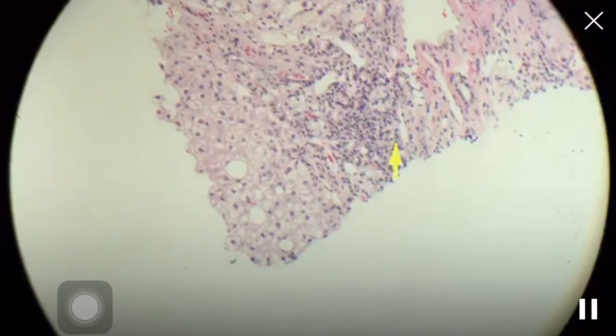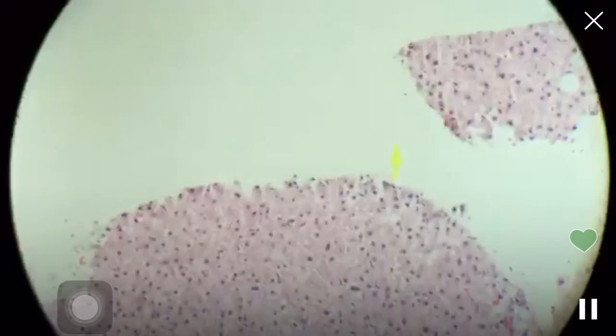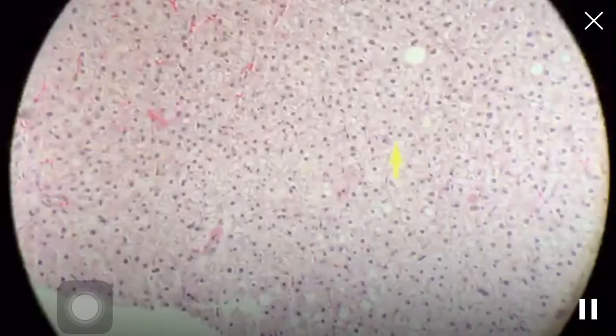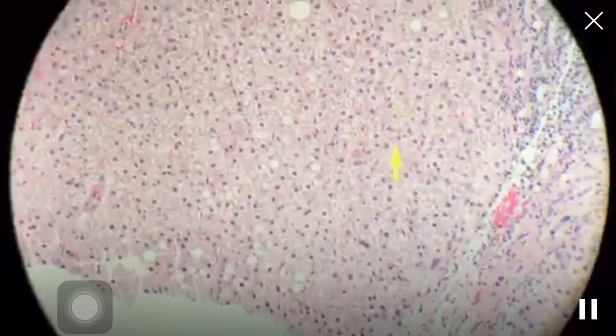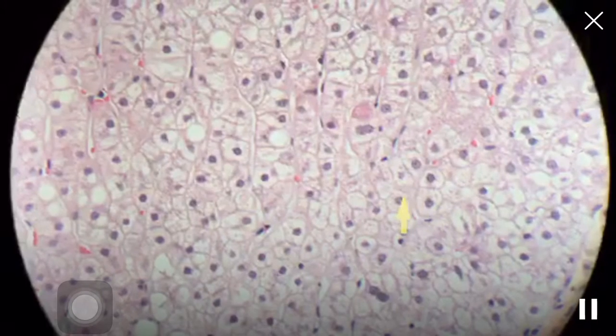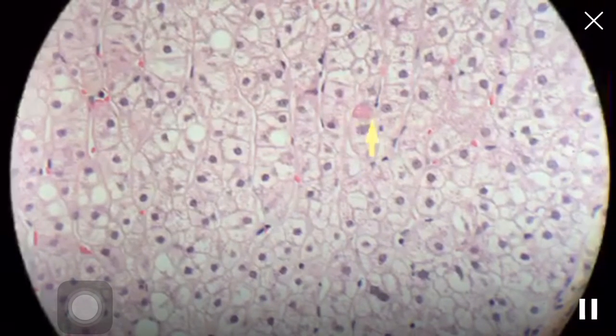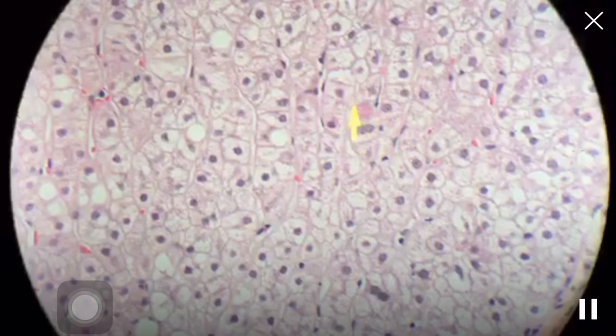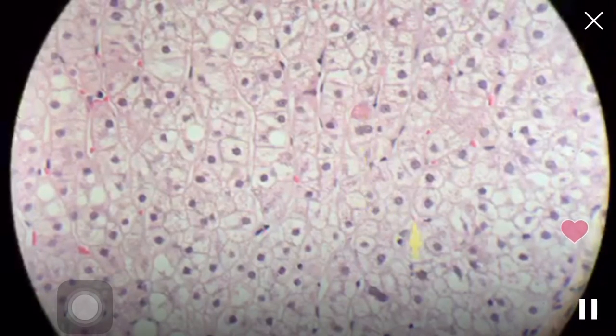So for a case like this, I'll say steatohepatitis, mild focal. And most cases are mild focal. You have to really look around. There's an occasional acidophil body. Why this cell has died through an apoptotic pathway, I don't know. It's one of the questions in the field. But notice you can still see lipid inside of it. This was a fatty hepatocyte.